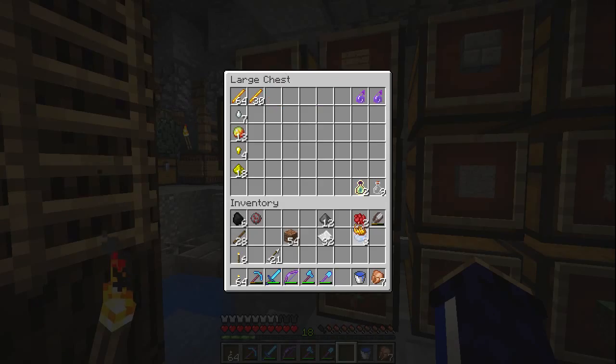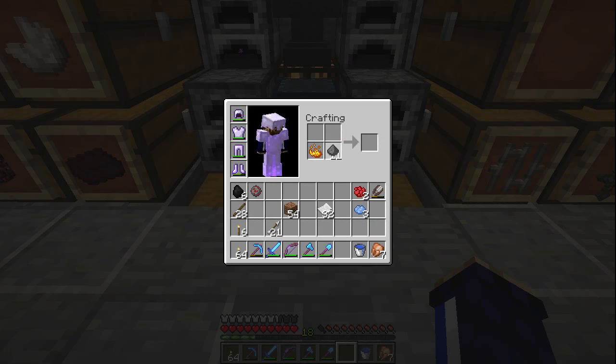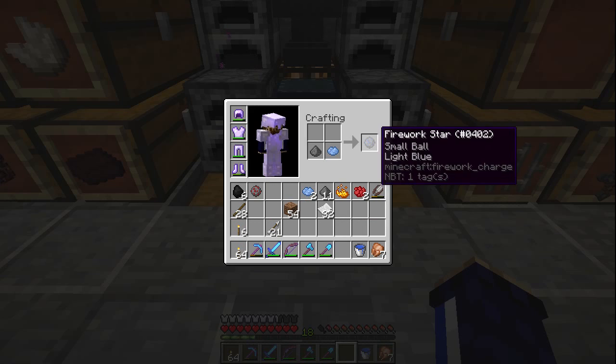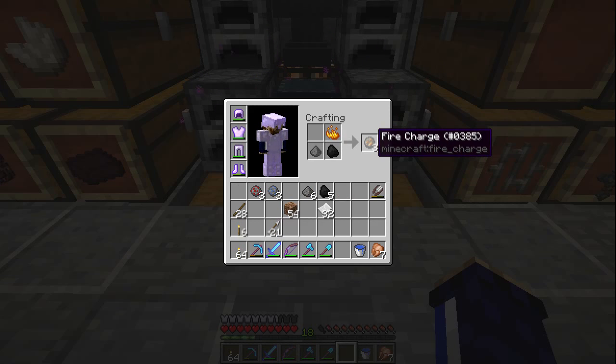Whereas, where am I looking? Potion ingredients. Now, to make a fire charge, is it blaze powder? Is it not blaze powder? I don't know. I'm going to have to look up the recipe for that as well, because I've never made a fire charge before. So let's continue making some of these while I look up the recipe for a fire charge. Okay, so for a fire charge you need blaze powder, but you also need coal to be involved, like that, but you get 3 of them. Okay, that's cool, that's good to know.